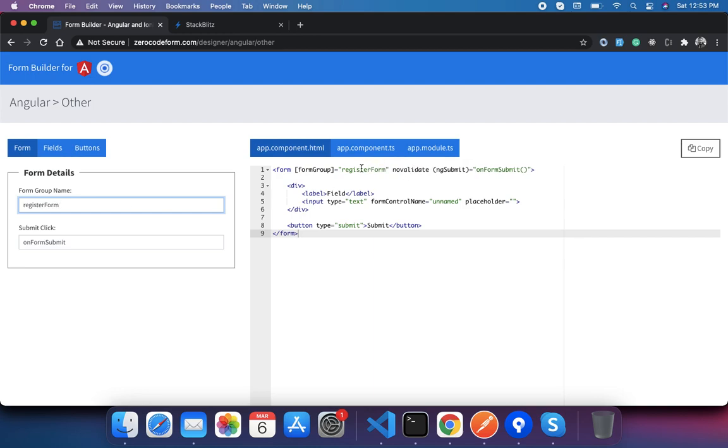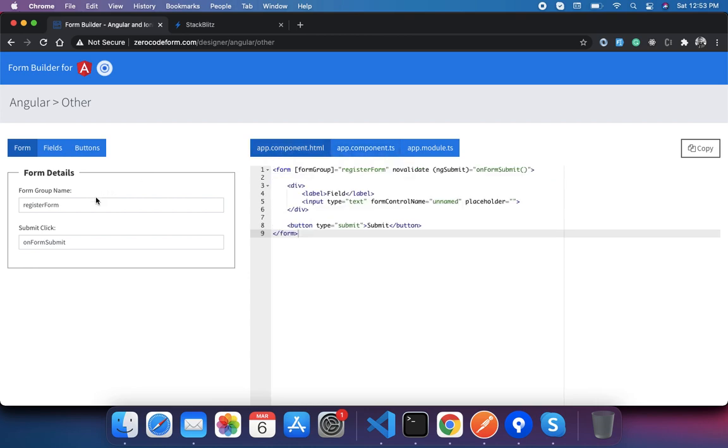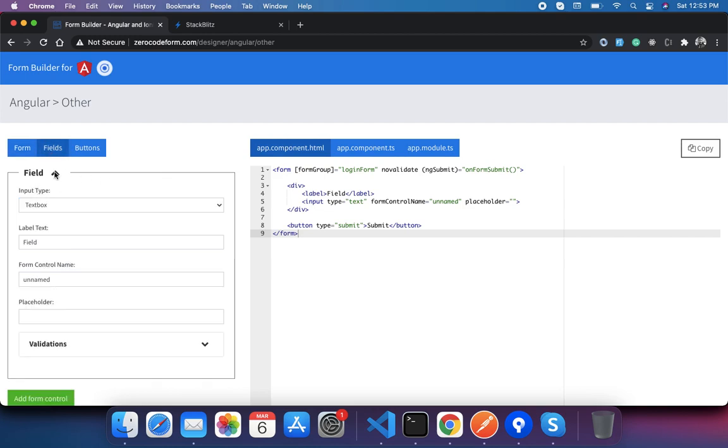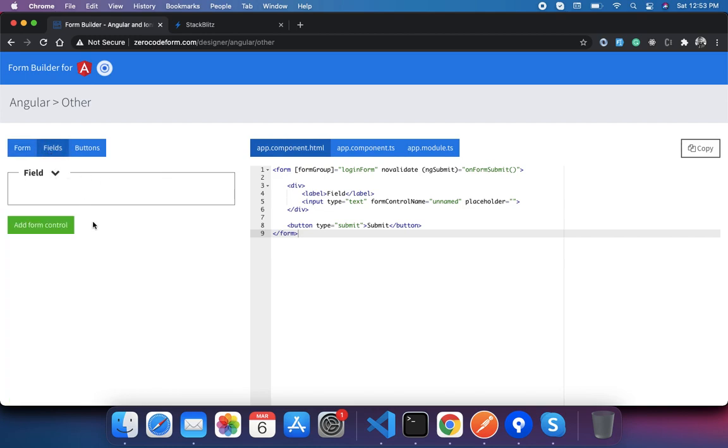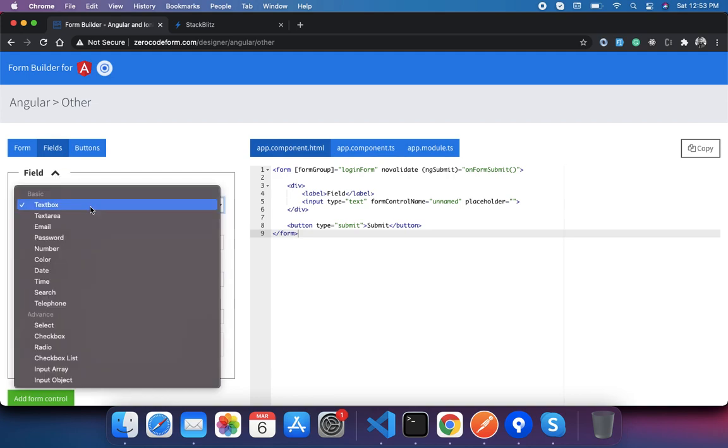You can see the live updates here, and the live update in TS as well. First we start with a very basic form, a login form. In the fields you need to add whatever controls you want. One field control is automatically added.